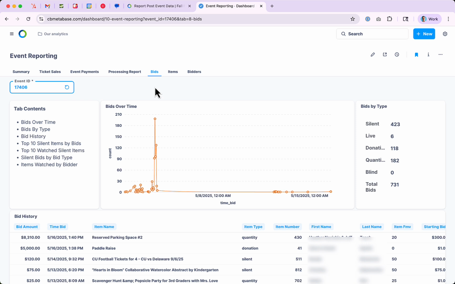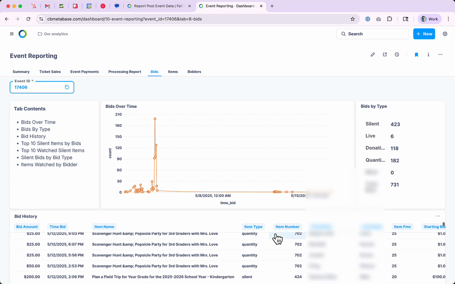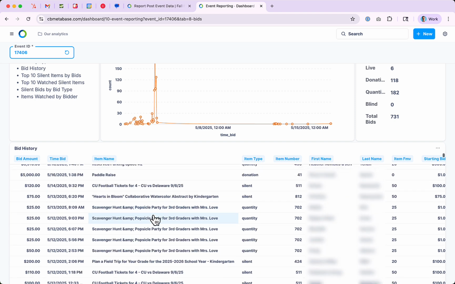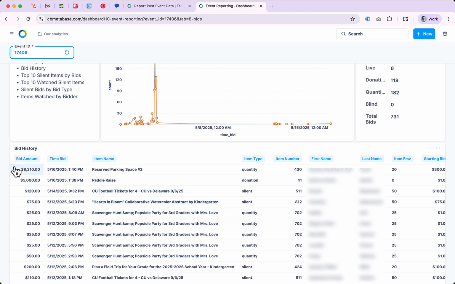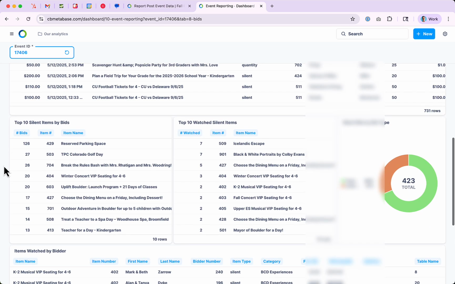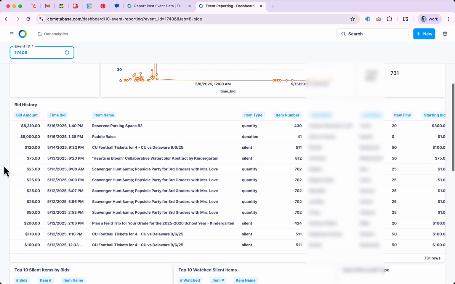We do have a bids over time report. Again, at the top of the report, we try to show you some basic information, some summaries, some totals, and so on. But then we do want to get down into the nitty gritty. If you wanted to get the entire bid history of your event, you could download and you can get access to all of that here. So if you were looking to see, hey, what items did the best? Which item had the highest number of bids? We do maybe give you some summaries, but you can also then pull that down and look at it in just incredible detail offline as well.